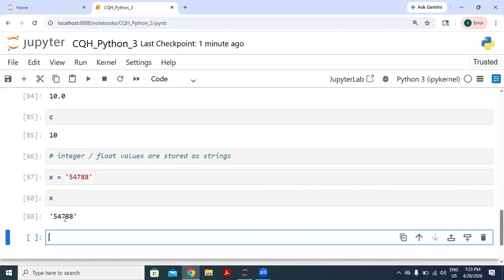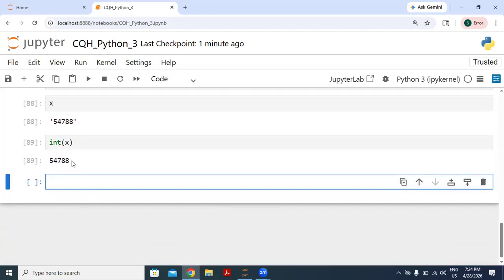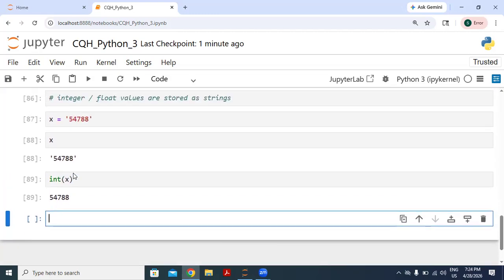So yes, you can see this is an integer value, but it is stored as a string. Suppose you want to convert this value into an integer, then use the integer function and give the variable name. And yeah, it is converted into an integer. It is working fine. Now let's take another variable y and let me store some float value into it.